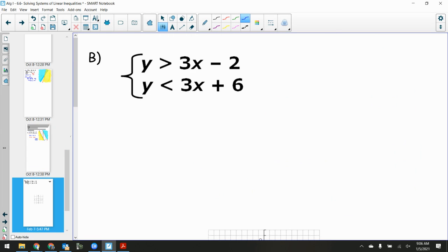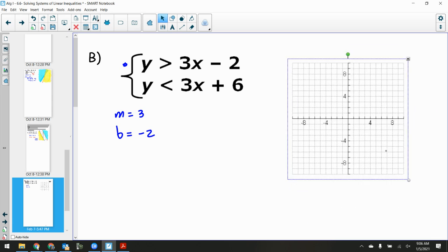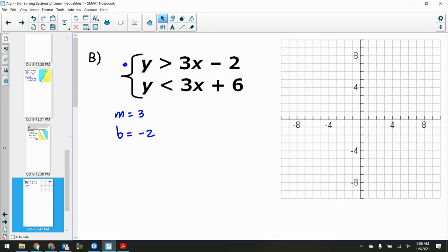Let me show you an example like this next one. Let's take a look at the next one here. The slope is 3, the y-intercept is -2. You know, right away I can see from the equations, based on their slopes, that these lines are going to be parallel. Take a look here. The slopes are the same. The y-intercepts are different. That tells me that these lines are parallel. So my tendency may be like, oh, I bet this is a no solutions. I don't know about that. Let's check it.